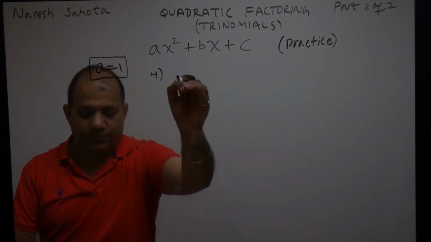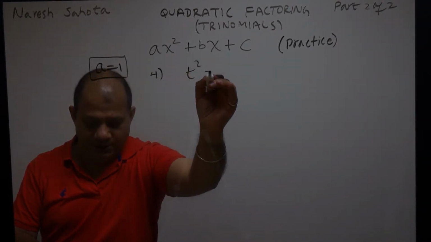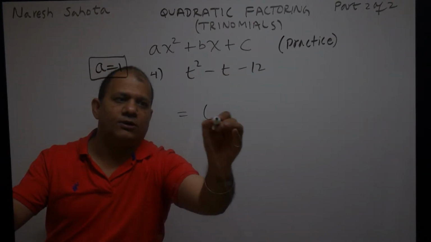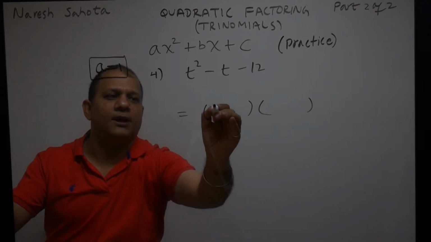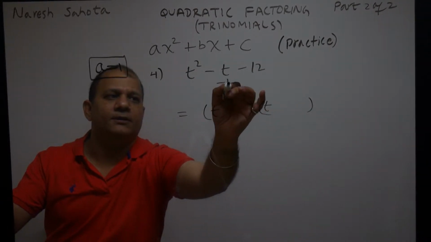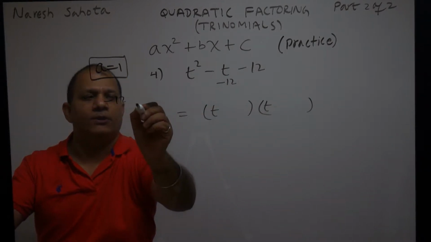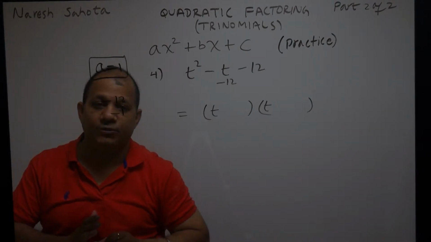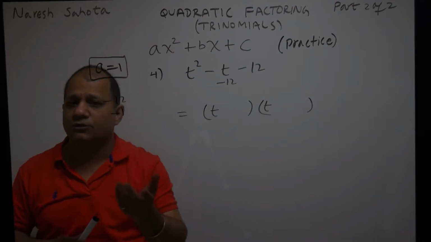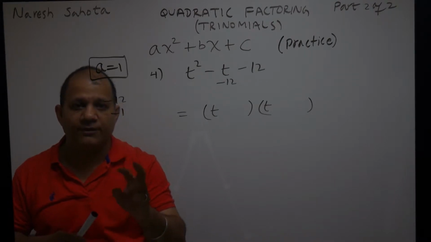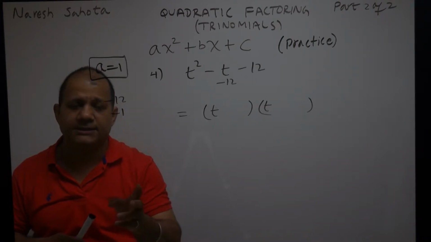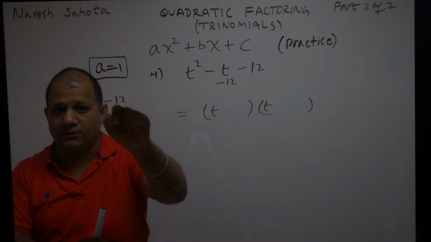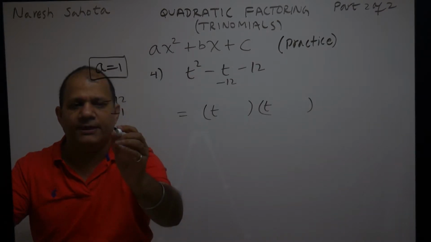So now let's do example 4. So factor t squared minus t minus 12. So now we know it's a trinomial, right? So make two sets of brackets, t and t, copy the last term, negative 12, and when we add, we want to get negative 1. So what are the two numbers that multiply to give us negative 12? So factors of 12. So I can try 3 and 4, right? So 3 and 4 is better than 2 and 6, because 2 and 6 are 4 units apart, whereas 3 and 4 are only 1 unit apart, and that's what we want the middle term to be, right? So that's another way of thinking ahead.